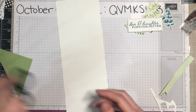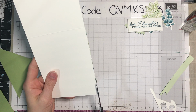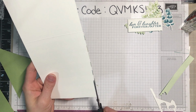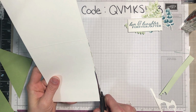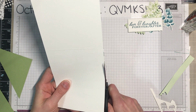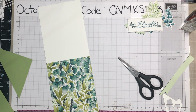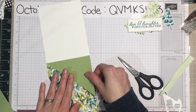So there's that, and you can always flip it to the other side and see there's a hair overlapping there. So I'm actually just going to use my snips. If it was much wider, you could have used your paper trimmer, but if it's going to be this narrow, I highly recommend that you just use your snips. And all you do is essentially let the blade rest on the side of your card base and then just trim. And that way it'll keep it nice and trim without giving you a jagged card siding there. Beautiful.